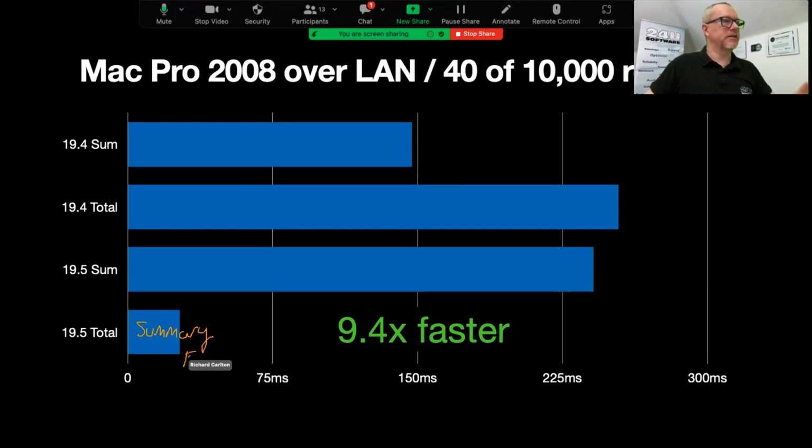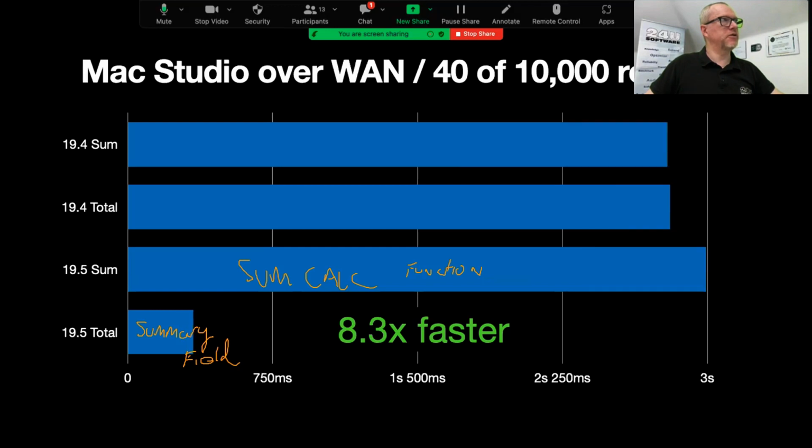Here it's obvious that 19.5 calculating the summary field is significantly faster. And when I tried it multiple times, I got the same results. So this is already more accurate. Let's get to the next one, and that's Mac Studio over simulated WAN, again calculating the summary of 40 records.